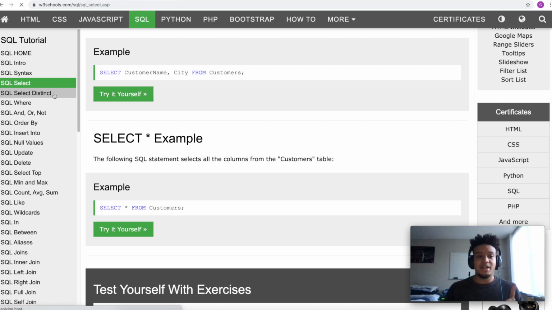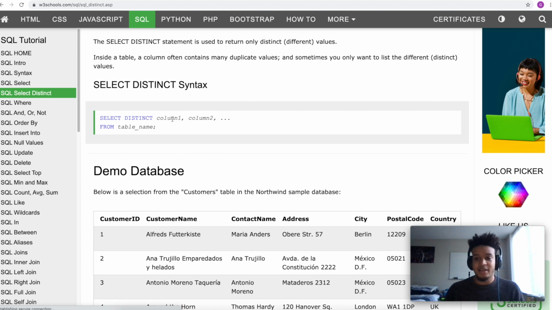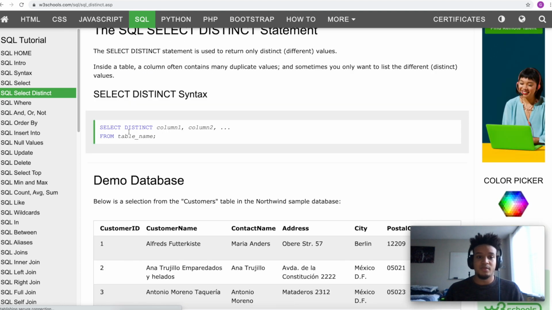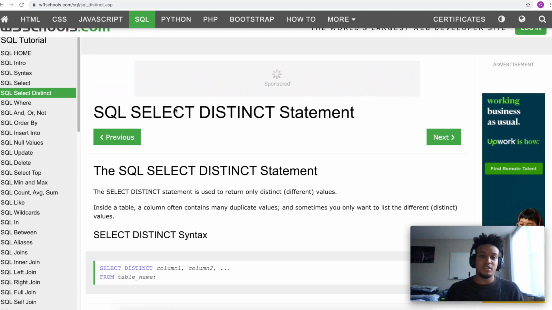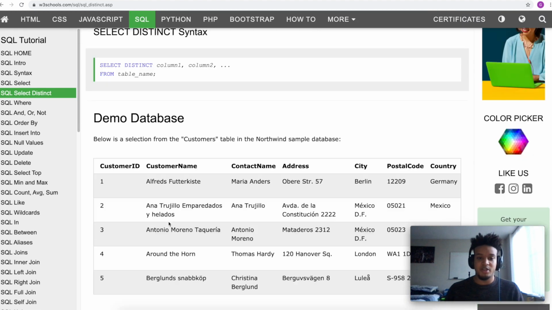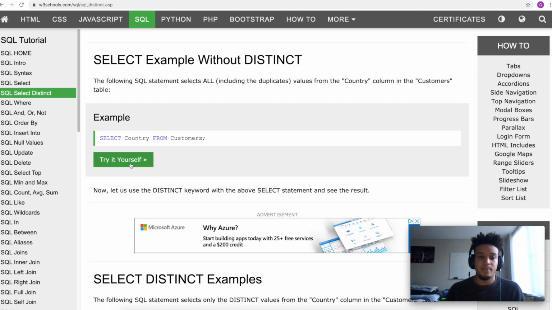Next, we're going to look at SELECT DISTINCT. If you see SELECT DISTINCT, this means you want all the unique values in the columns. Very similar to SELECT, but this one you want unique values in the columns. You don't want any repeating values. So if we're pulling, say, SELECT DISTINCT CustomerName, you wouldn't see this person's name twice. You would only get how many distinct or unique customers are in this. You wouldn't see any repeats.